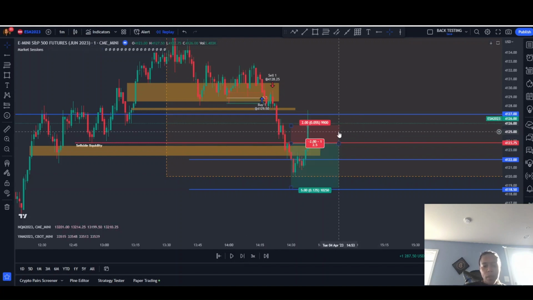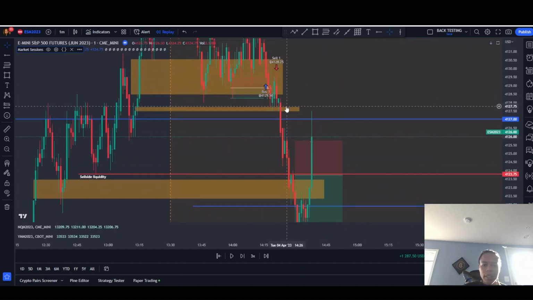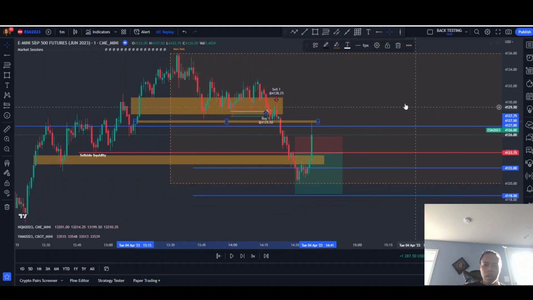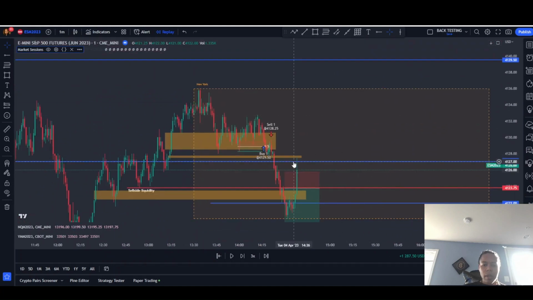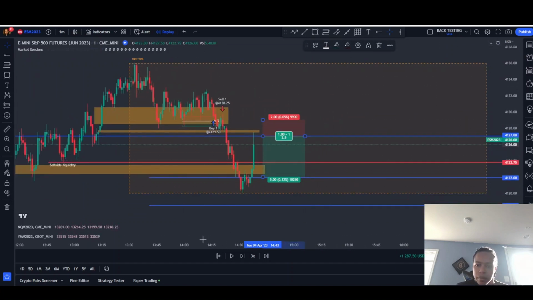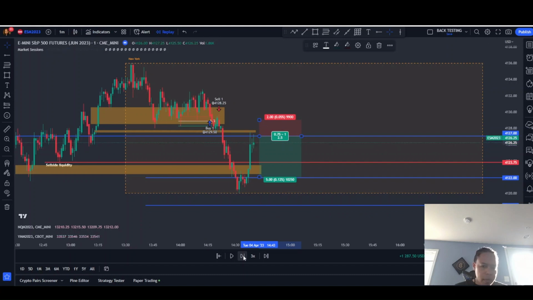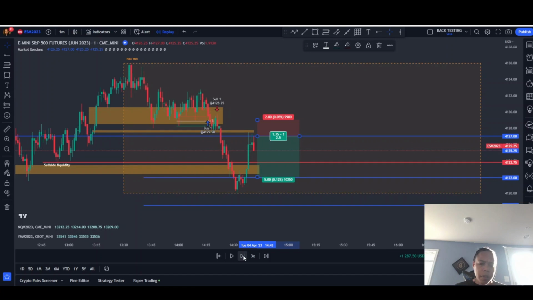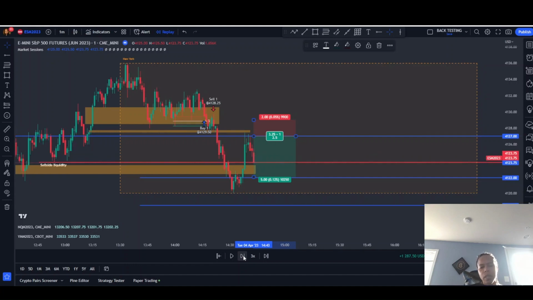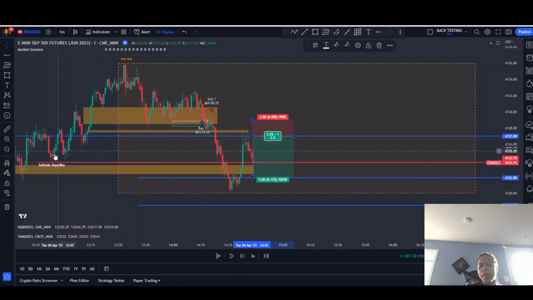Woohoo! Yeah. So I pressed the button because I don't know, but I expected it. Now, look, it came back up to this volume imbalance, which is where I originally wanted to take the short from. Righteous. So they went back up to this guy. So if this acts as resistance, we might be able to get a quick 5 handle run. I don't know. Let's see. It's looking promising from here. Yeah, I'm not gonna hit the button, but I just want to test it out. See how they behave around the old lows.